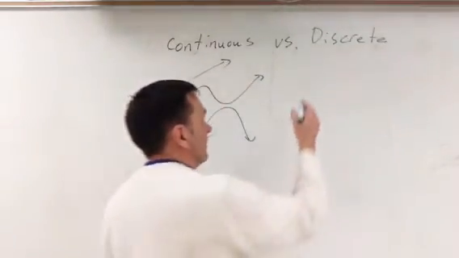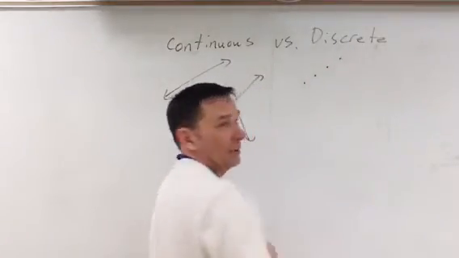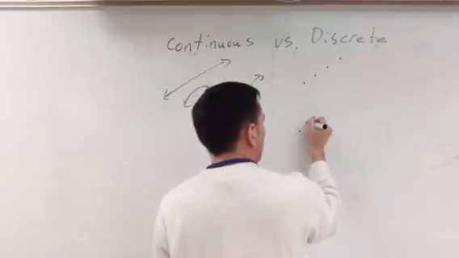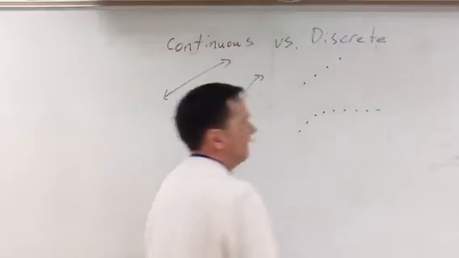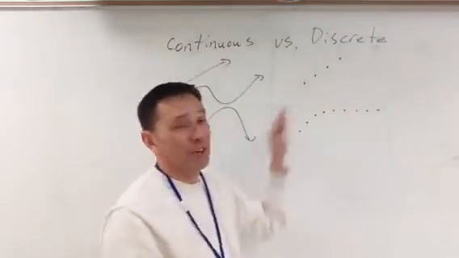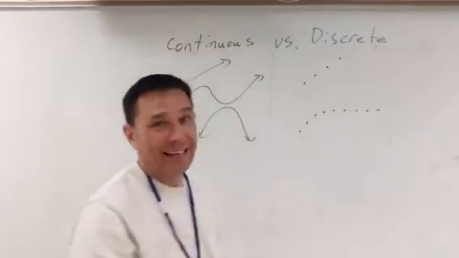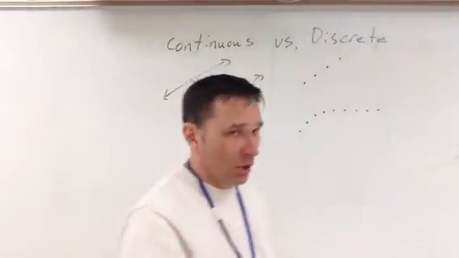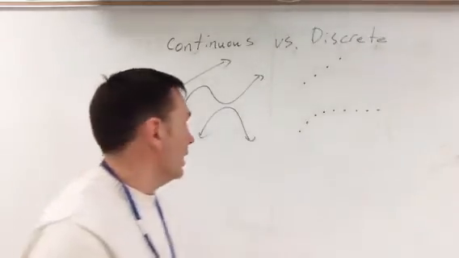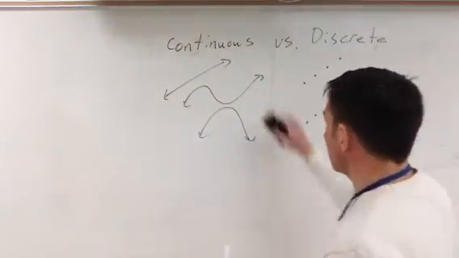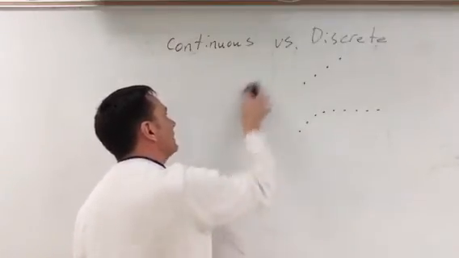A discrete graph would look like this. A point here, a point here, a point here, a point here. Okay? Or maybe it goes up and then starts flattening out. Something like that. So discrete graphs are different, separate points. I'm taking my marker off and making points and not connecting the lines. So if you ever see a graph visually, this is how you can identify the difference. Now with continuous graphs, they're called continuous because they're never stopping. There's never any breaks in the data.